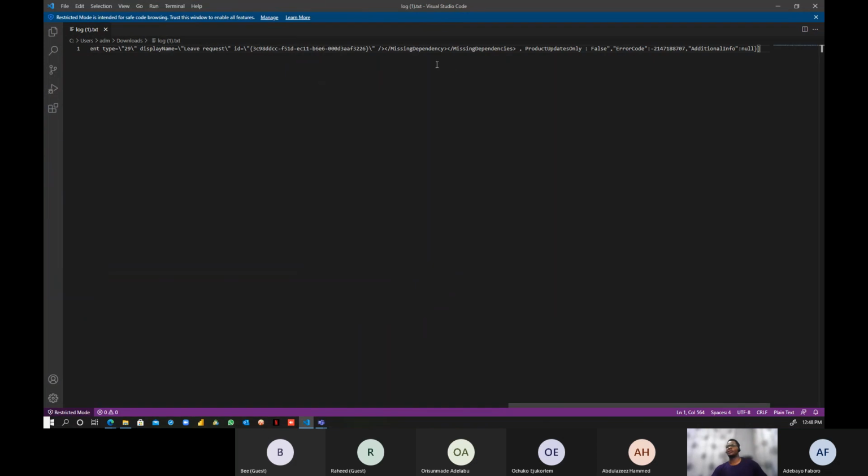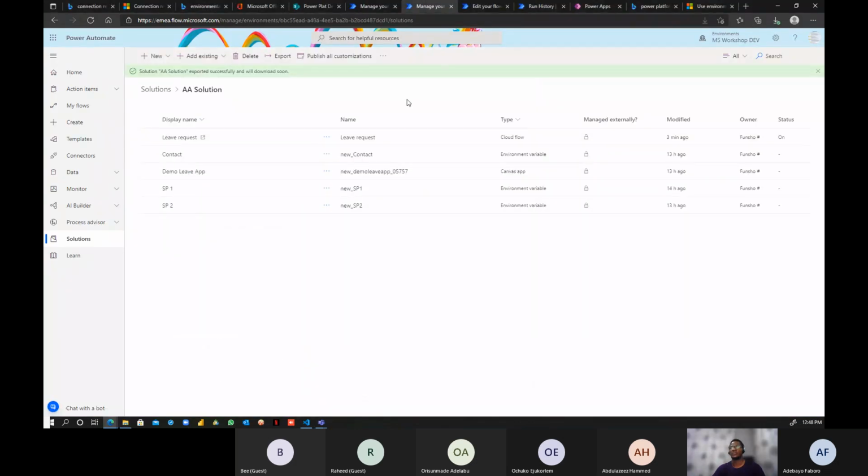Let me see what these missing dependencies are. Missing dependencies, leave request, which is the flow, error code this. What dependencies are missing?